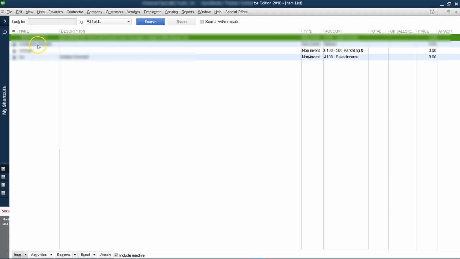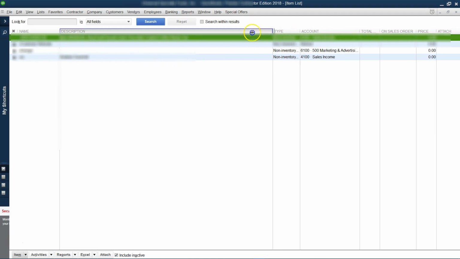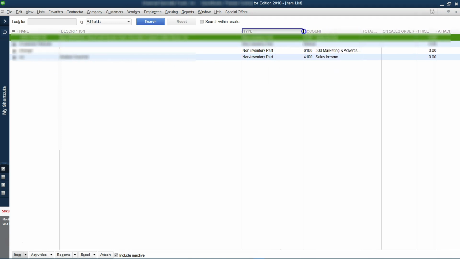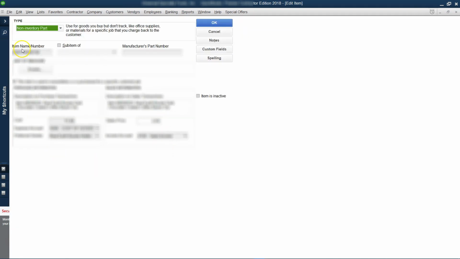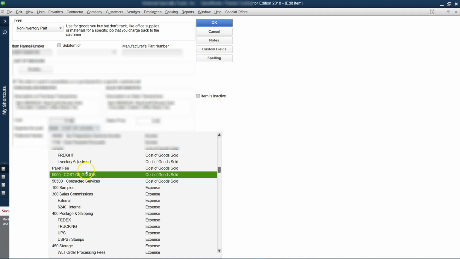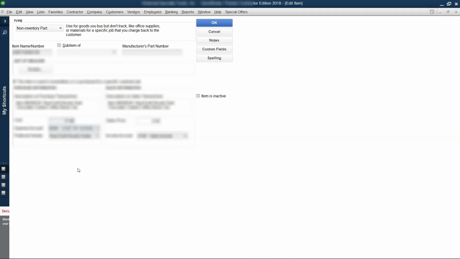And let's see. I want to include inactive items. And as you can see, there it is. It did save our inventory as non-inventory type. I'm going to select that. We have the item number. We have this item is used in assemblies or purchases. Yes. We have the cost, and we have preferred vendor down here, and the cost of goods is selected.